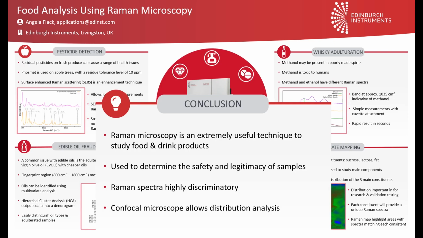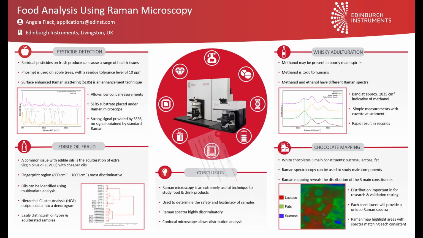To conclude, Raman microscopy is an extremely useful analytical technique across the food and drinks industry. It helps to ensure the legitimacy and safety of products whilst also allowing distribution analysis. If you'd like to know more about the presentation today, the QR codes throughout will take you directly to the application notes on each subject.